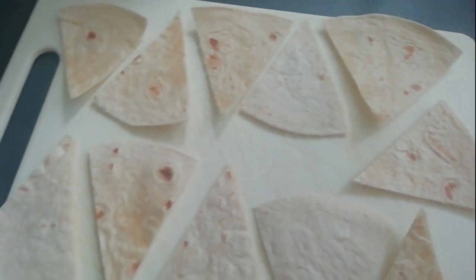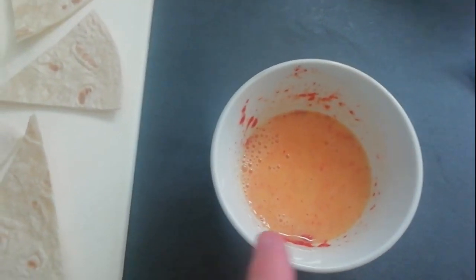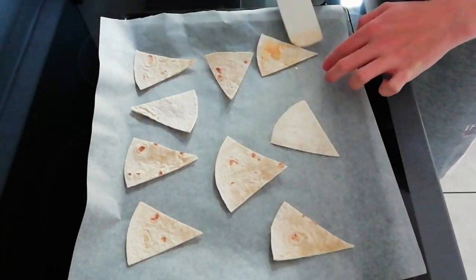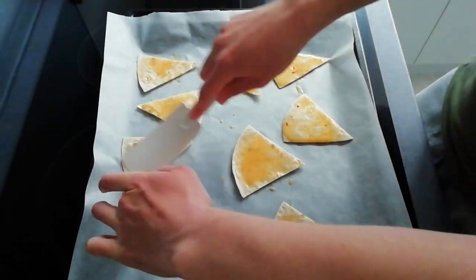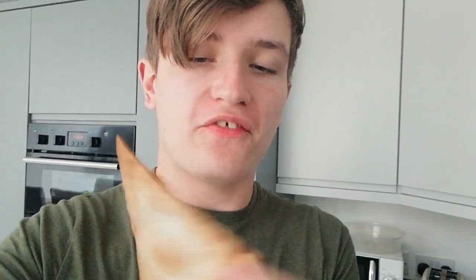I've got some triangle tortillas here — I've cut these into triangles and I've got some egg wash with some paprika, so I'm going to put this on the tortillas to make them extra shiny when they come out of the oven. Here's how the nachos look — I've just put them in for about five minutes. It's so simple, you literally just cut up tortilla wraps into triangles, put them in the oven, that's it. You can even make an egg wash as well. I'm going to taste one and see if it actually tastes as good as when I did it two years ago. Yes! Mmm!